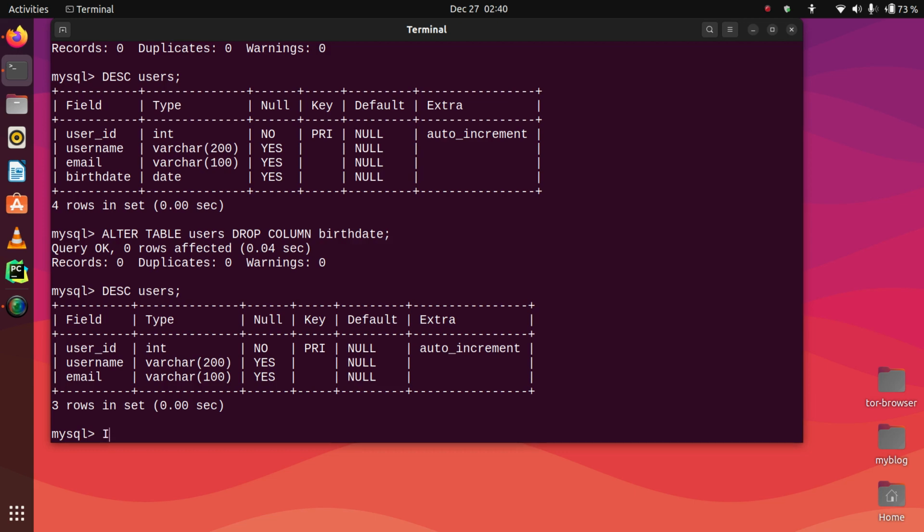So for DML there are majorly three commands, or four commands actually we can say. That is insert, update, delete and select. Some people say that select is outside of DML, and it is called DQL, that is data query language.